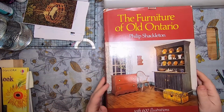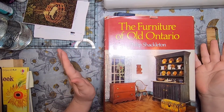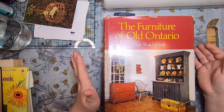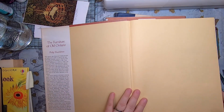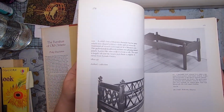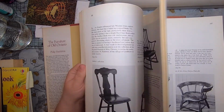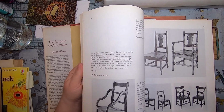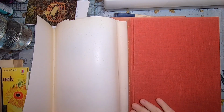And then this book, Old Furniture, or The Furniture of Old Ontario. Okay, so I can't even explain it. When I get to that journal, you'll understand. I have a really cool furniture inspired idea. I have an old book about old furniture that has a really beautiful cover with an old chair on it. And this is going to be a fun journal that I'm going to make that's furniture inspired, but it's going to have some really cute surprises and stuff. I've got some really cool ideas. And then look at that book cloth. I probably could reuse that and chop it down and make a cover out of it.